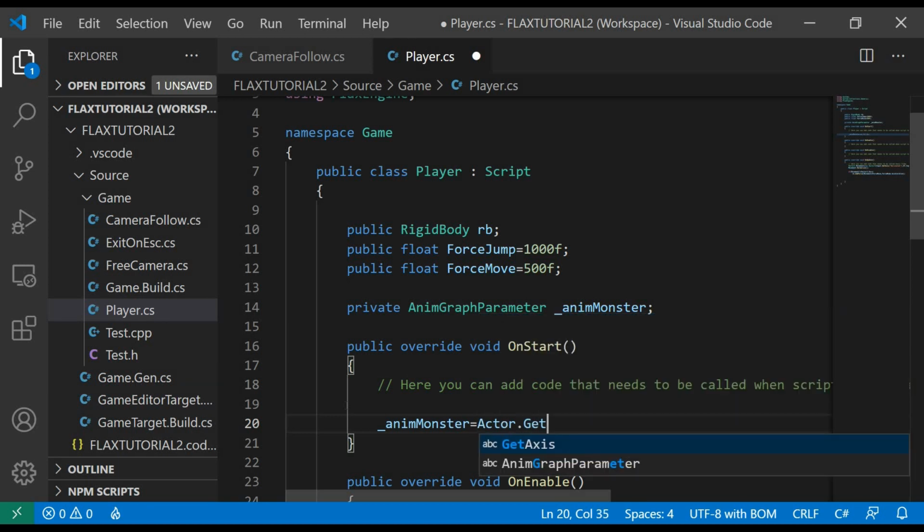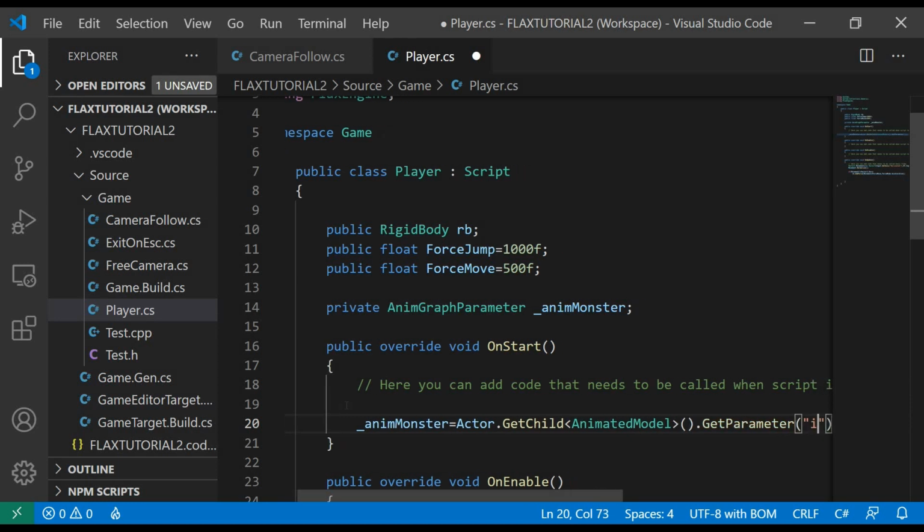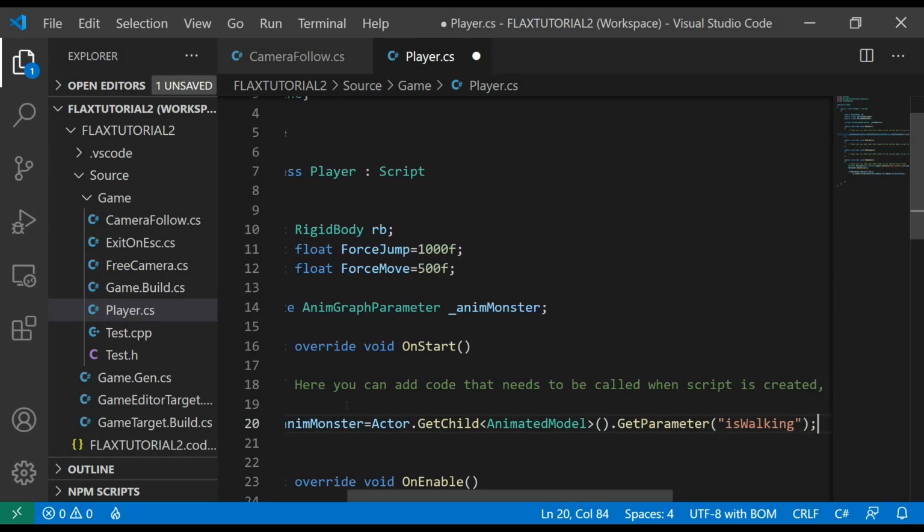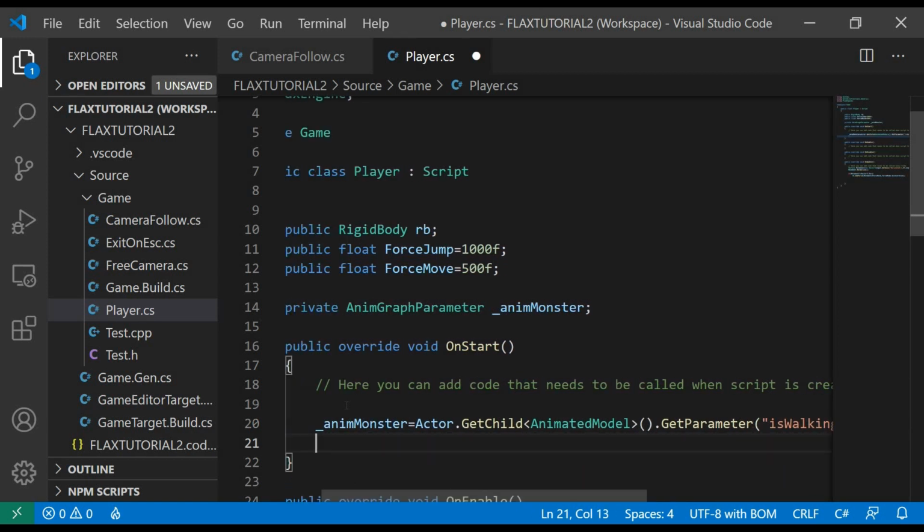Since our animated model is a child to the actor where the player script is located, we need to get it through a getChild for the animated model class, and finally getting the parameter reference to is walking. Let's set the initial value to false, to make sure that we start in the idle state.